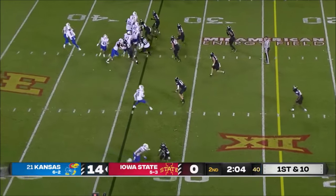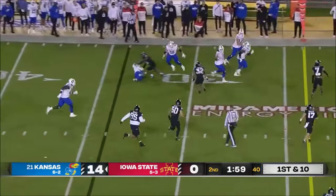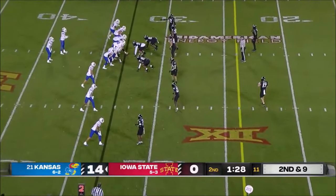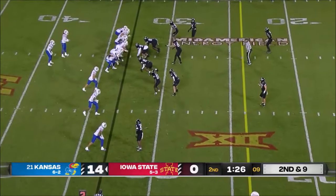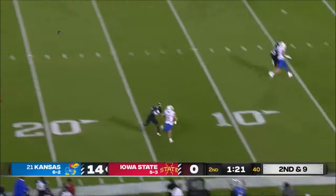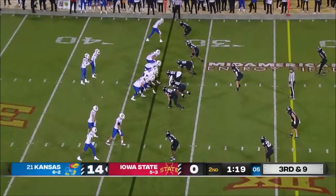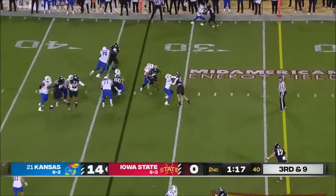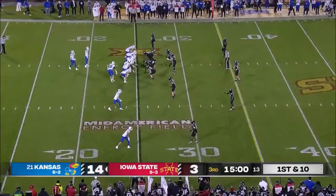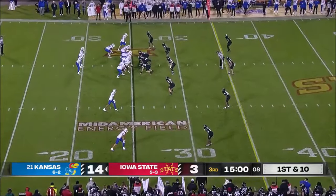Bean rolls out on a throwback screen for Neal. He had a convoy out in front of him but you can't account for skill like TJ Tampa — nice job being the defense's lifeline there. Bean has time, unleashes one for Grimm and it's inside with 90 seconds until halftime. Bean on a quarterback draw goes down. For whatever reason he threw him upfield thinking he was running the route a little bit deeper, and it turned into a bad play for Iowa State.